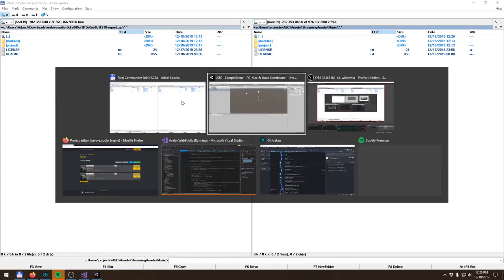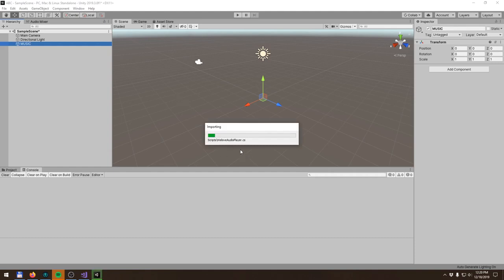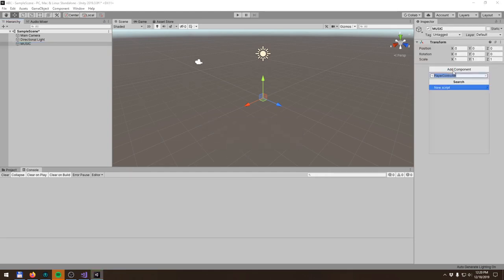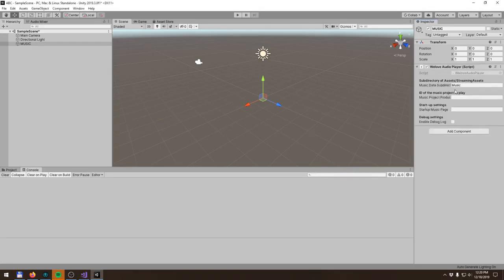All right, so in Unity, I'm going to add a new component to my music object. It's the welove.audio player script. And another thing is I need to make an audio source.